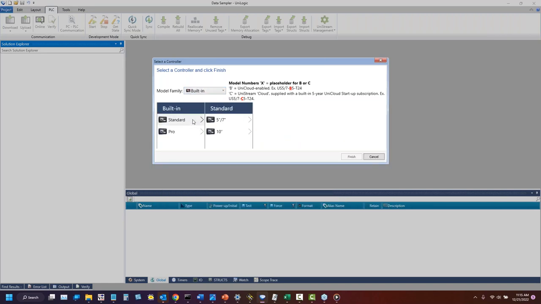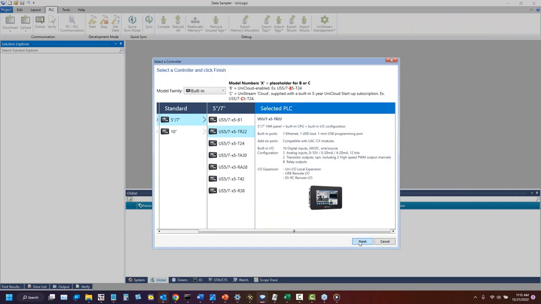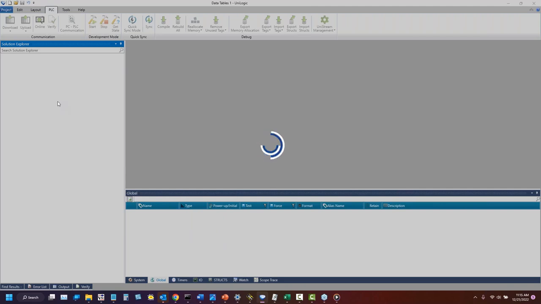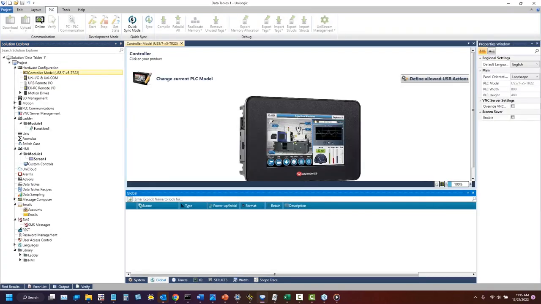Just going to create a new project here. We're going to be building a data table that will be collecting a name, an integer, and also recording a time that the values were entered onto the data table. We're going to try reading this information back onto PLC tags where we can interact with it or use it in our ladder or programming. And we're also going to give options for exporting and importing this data table to and from the SD card.